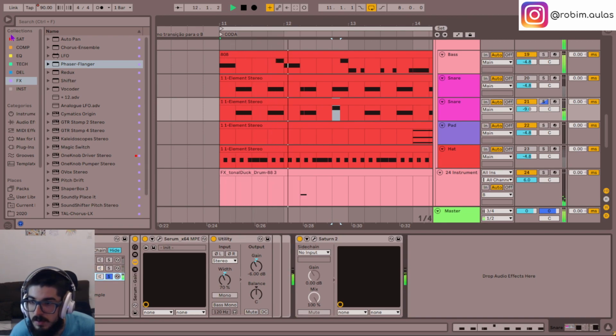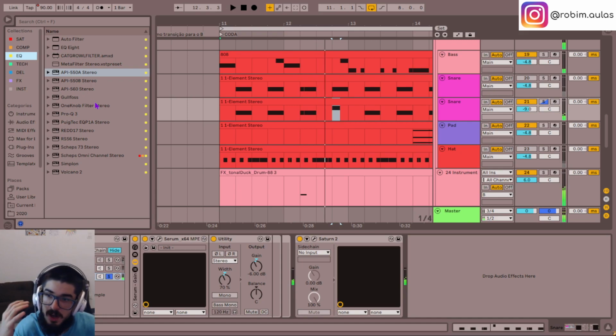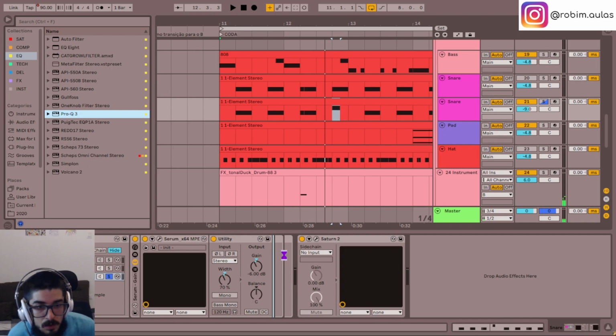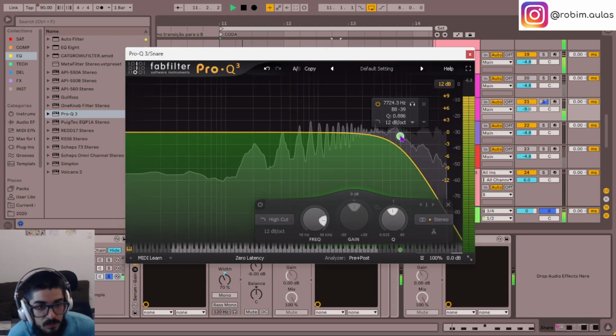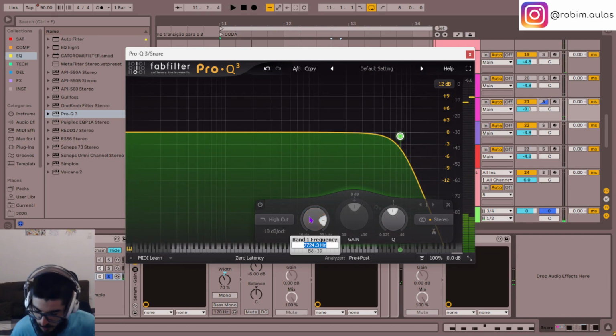This part still has too much airy stuff going on. So I think I'm gonna cut the high end. Yeah. That's what you get when you mess with crazy distortion.